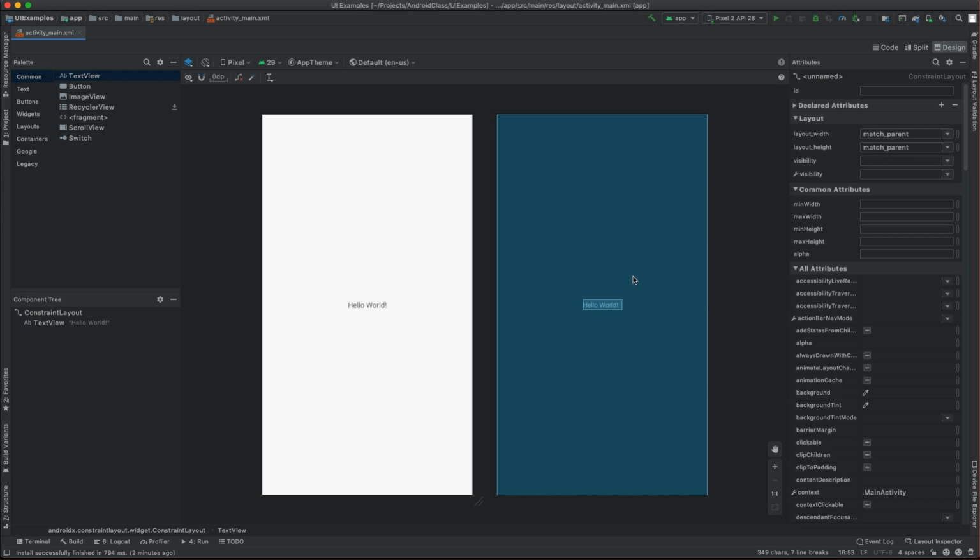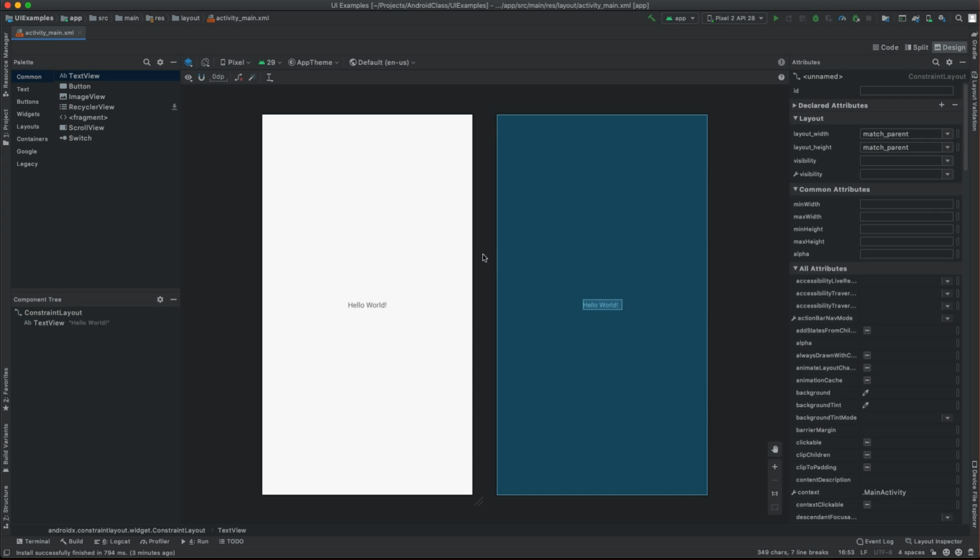And the blueprint view removes a lot of the styles that are applied to things, and it's also going to be very handy in setting up constraints. You'll see those here in a little bit. So just two different views of the same thing. This one gives you more of a real world view. This is what it's going to look like when you're actually running the app, versus the blueprint, which tells you here's how things are laid out. It's a neat concept. It hasn't always worked this way, but once I got used to it, I certainly wouldn't want to go back to the old way.